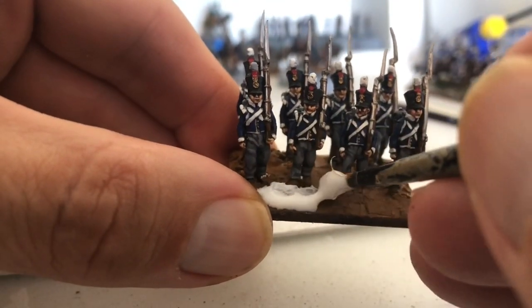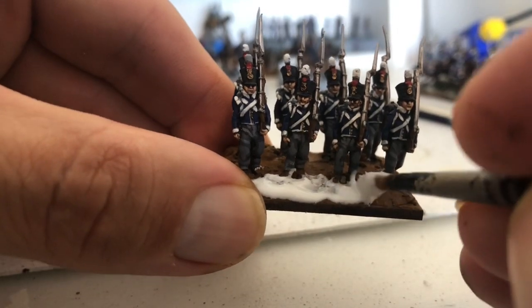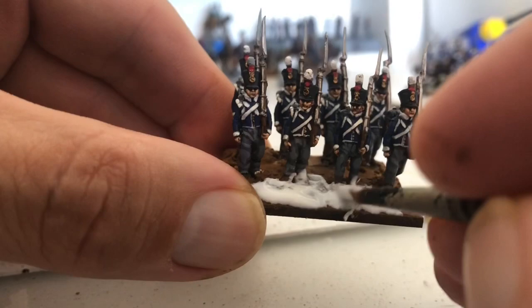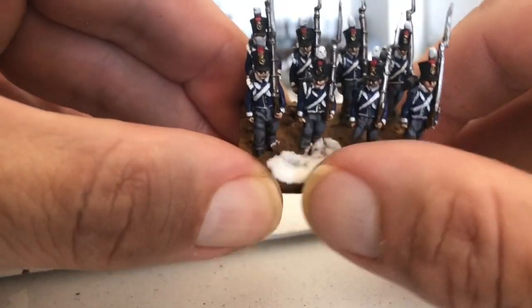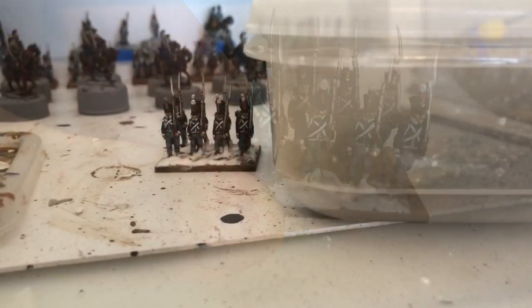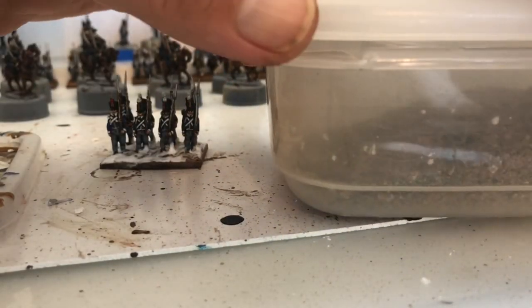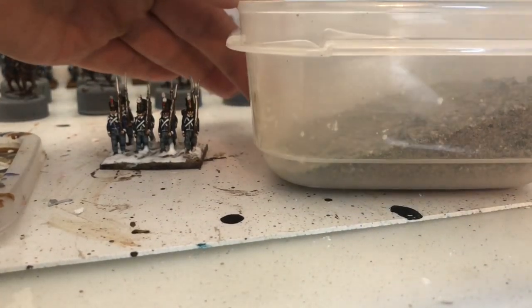So we're just going to pile this glue all over the base like this, getting it in all the nooks and crannies. So I'm going to cover the whole base. I'm going to be using Luke's APS Ready Basing, or Geek Gaming, I should say. Geek Gaming Ready Basing stuff. And for this one, I'm using Scrublands.